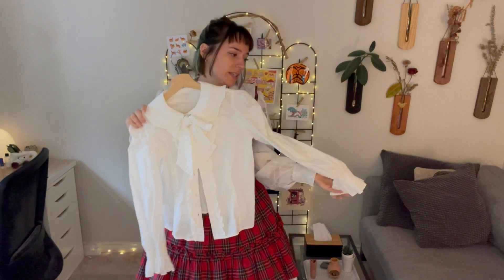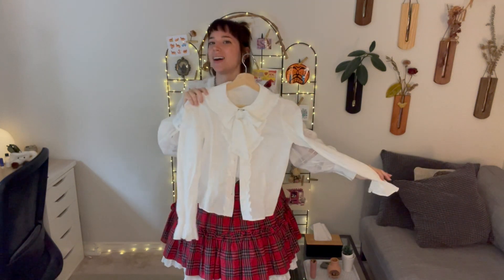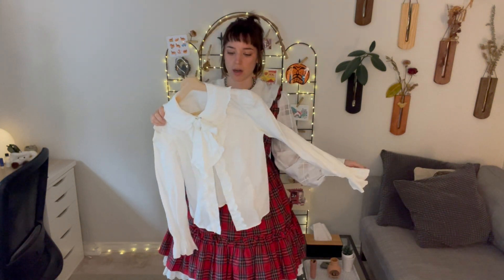How old is that? It doesn't matter. I'm not wearing this outside right now. And I'm certainly never getting rid of it because Frankie and I will match now. It came as a set with its own blouse. I had a head bow headband — we gotta talk about that. First, I want to talk about the blouse. Super quick — it technically fits me. I feel like pretty blouses are kind of hard on me because I'm so broad a shoulder. This one does have a lot of shirring in the back though. It's just the sleeves are maybe a little too short. I wanted to maintain it as a set.